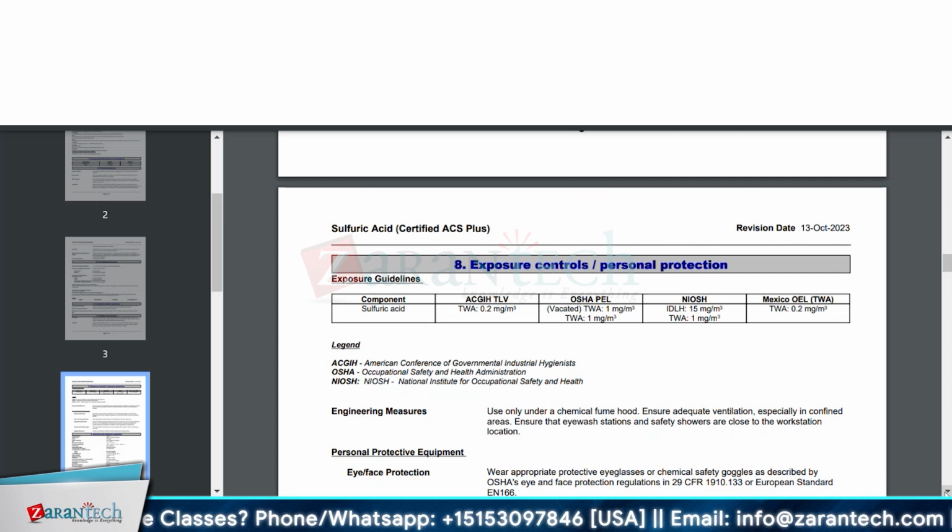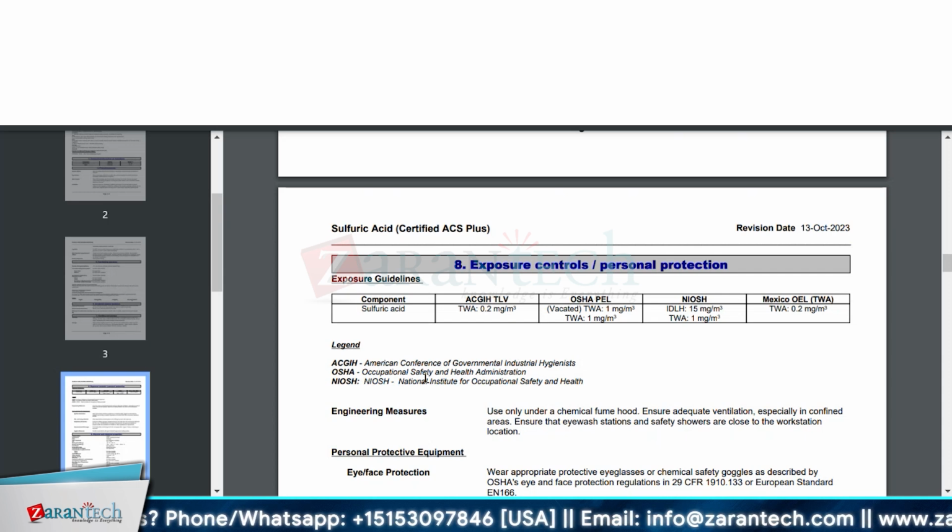What I was talking about now is exposure guidelines. Have you heard about exposure guidelines anytime? You can see it is very simple. They have mentioned the component, like the chemical sulfuric acid. Be careful, guys, these are all chemical terms entered by chemical engineers only. As an IT consultant, we will not do anything. And if you want to learn, it is not easy, because you need a chemical background to understand this. Clear?